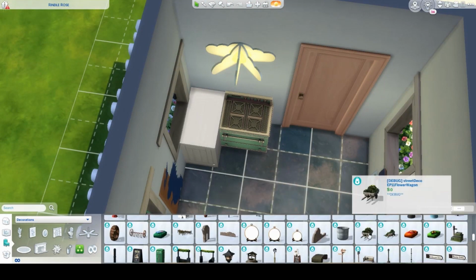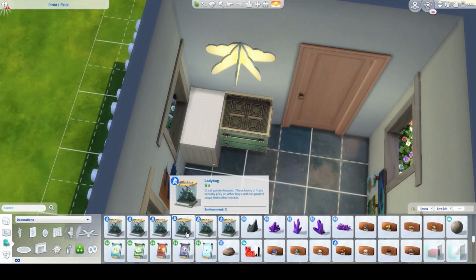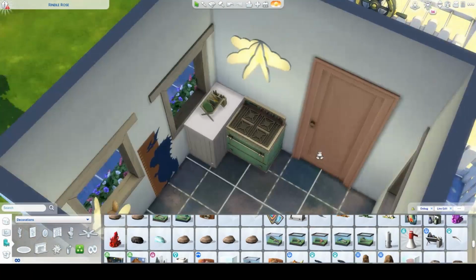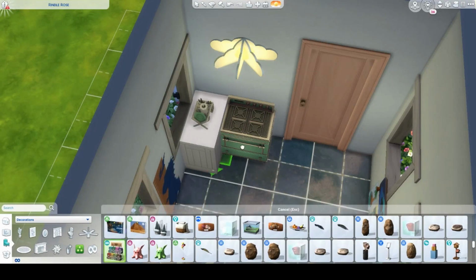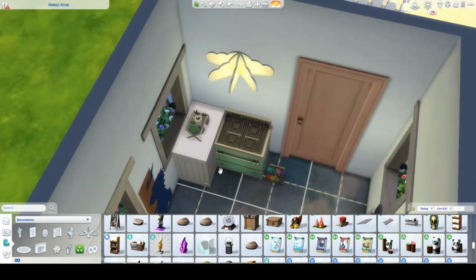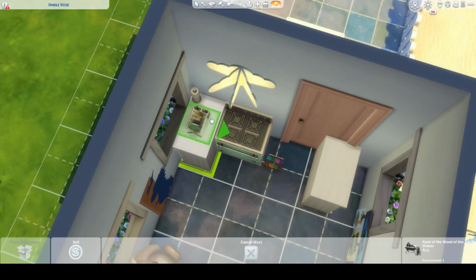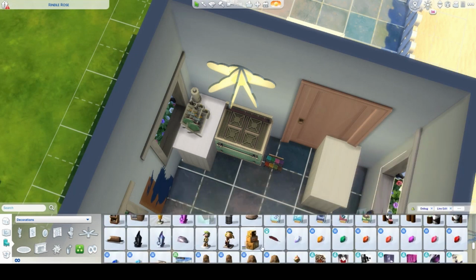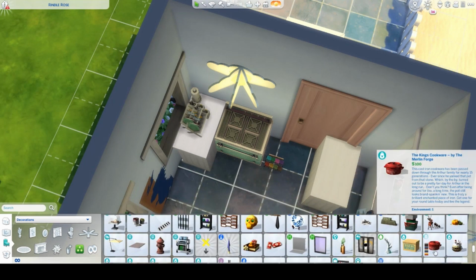have that. I also put a little tea set in there, which came from Cottage Living. And I think it would be really cute if you were going to play on this lot, to move that downstairs to the table and chairs. That would be really cute for a little tea time. I opted to keep it up here just for storage.